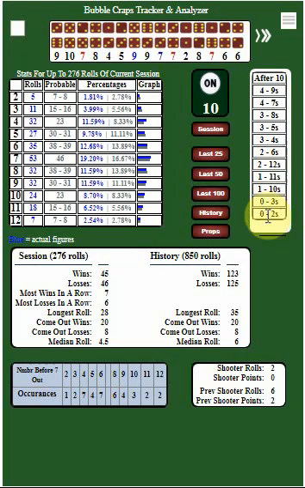In this case, there were no 3s, no 2s, and only 1 11 and 1 10. What that would tell me is that if I'm a horn better, I probably wouldn't want to be betting on a horn number, since the likelihood of it coming up is fairly low. Just like the 10, not a very high probability. So if I happen to be buying a 10 or placing a 10, I may bring that down for this one roll, because my objective when I play is to save as much money as I can, rather than to see how much money I can accumulate.